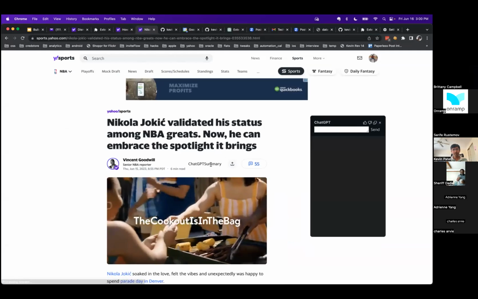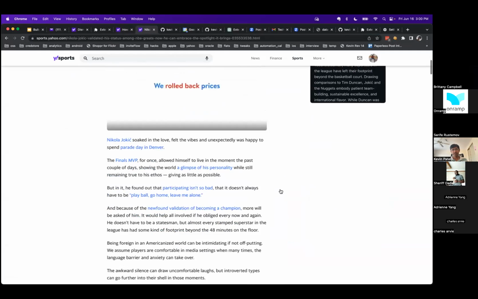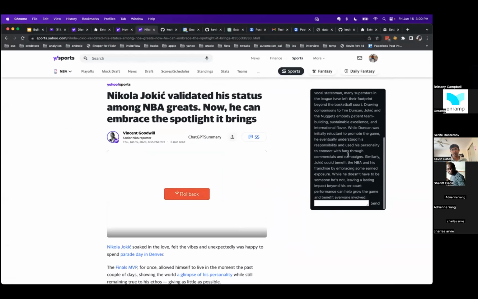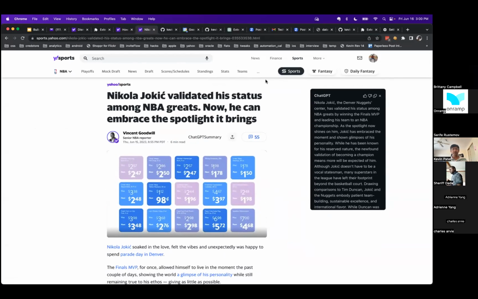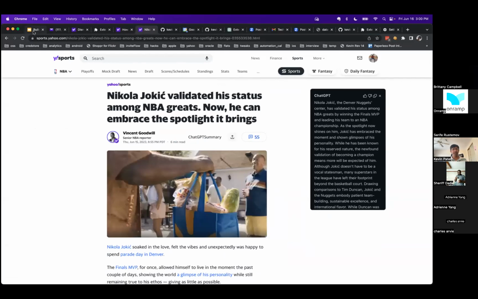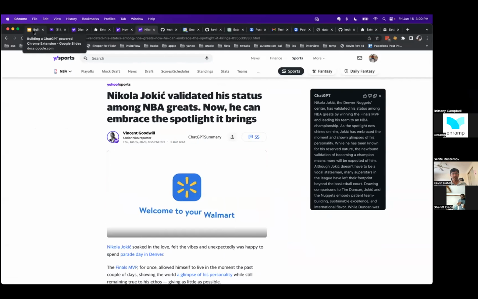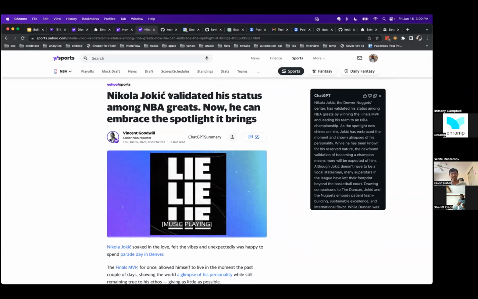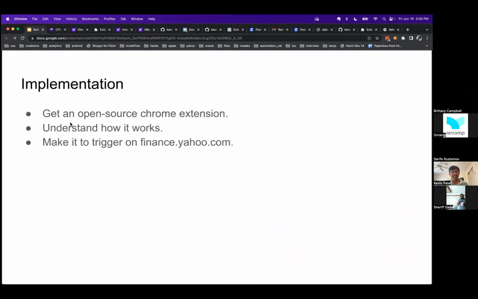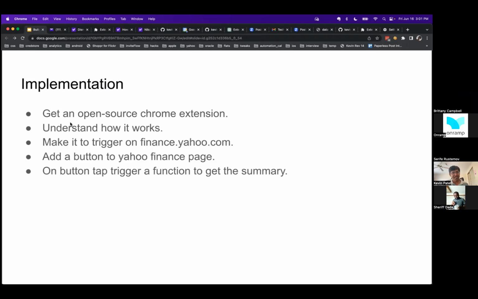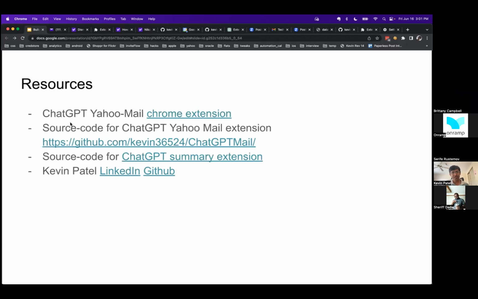It works the same on sports.yahoo.com also. So that was the thing. Cool, good that people liked it. So this is what we built, and it shows the summary on the page.